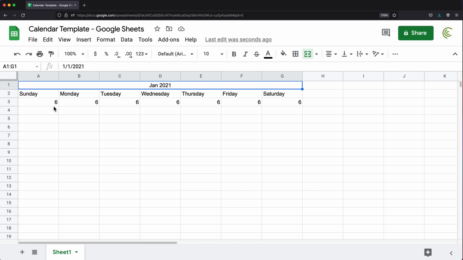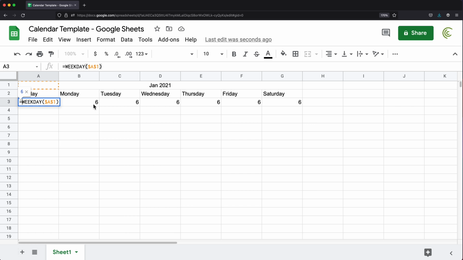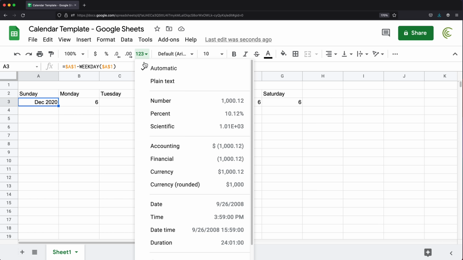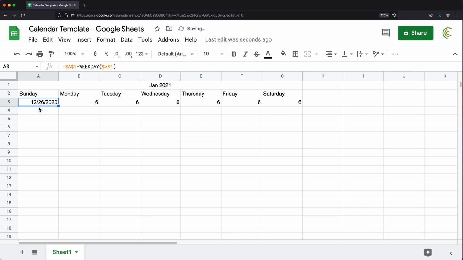So the way I'm going to use this, if I just take whatever date we have here on top and subtract this 6 out of it. So let's just go here and do that A1 cell minus this weekday number. I'm going to do F4 again to just make this absolute reference too. Hit enter. So you'll see I got this. Let's just reformat this to be a date. So you can see what I got here is December 26, 2020.